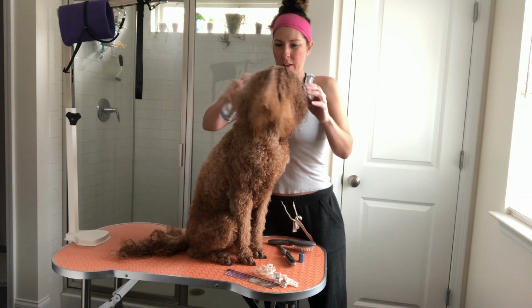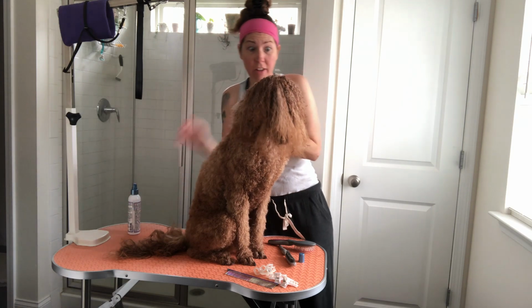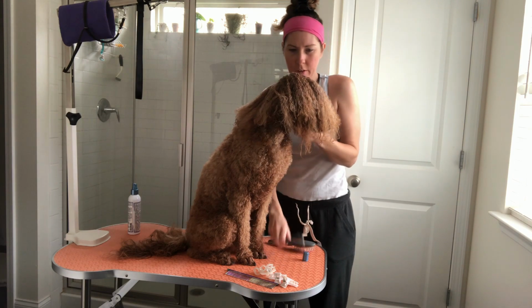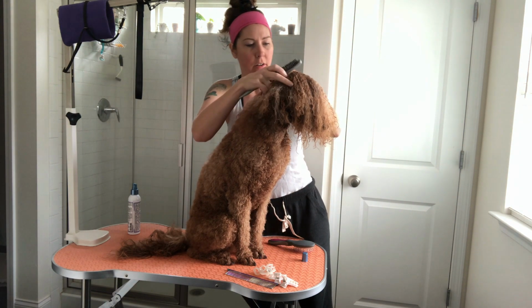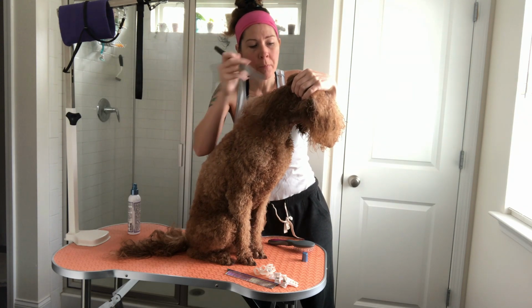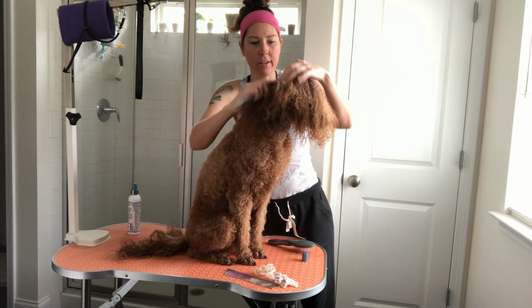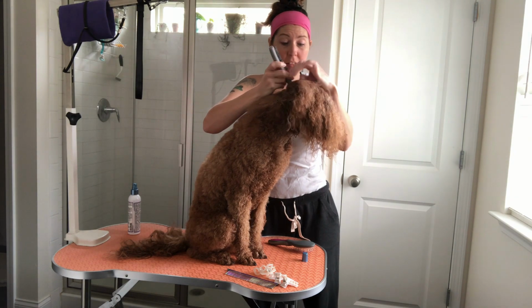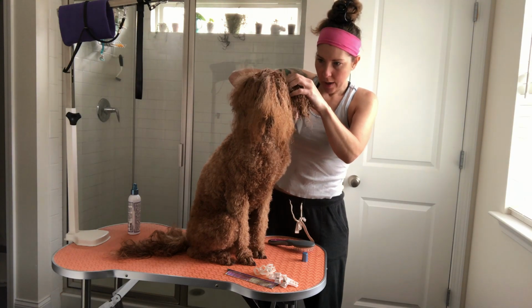What I do at this point is I go ahead and get her hair partially dried, and then I start styling it. Her body's mostly dry and her head is drier than it was. From here, I'll typically take the end of my comb and start parting her hair, and I'll try to dry it in sections. This is kind of how I'll leave her hair for the day, after I pull it up and band it and dry it like this. And then we'll be done.